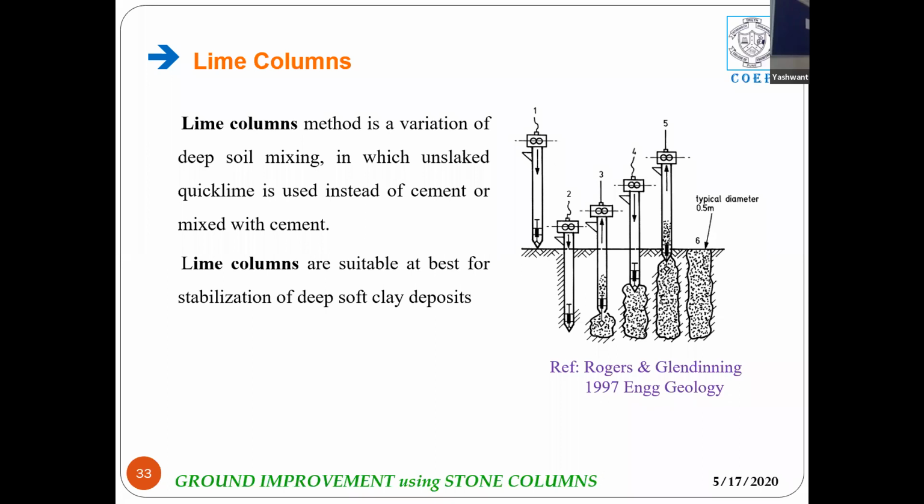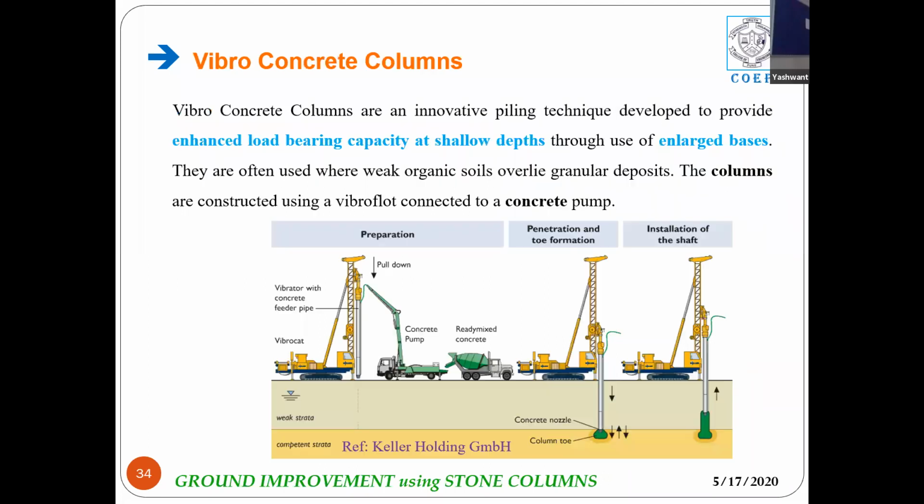For deep soil mixing, this particular method is used in case of soft clay or poor soil deposits. Then the vibro concrete column: as shown, mixers are there pumping the concrete into the bore or the hole that has been dug, and simultaneously the compaction is carried out so that we get a good dense concrete column.